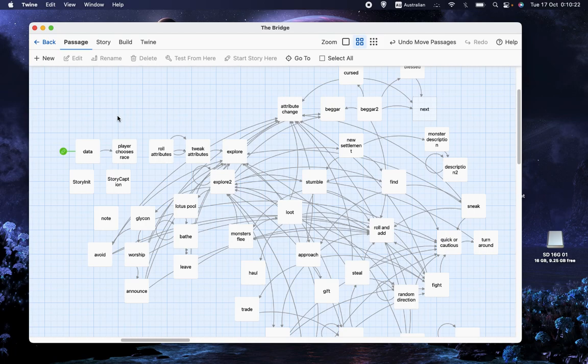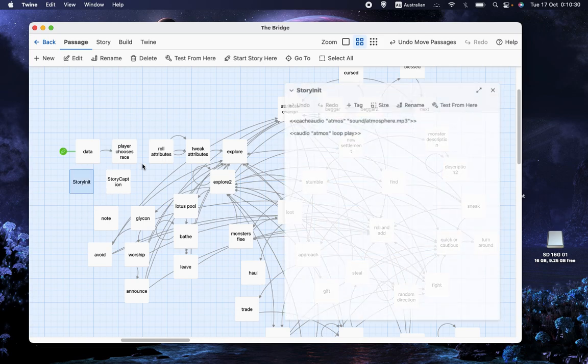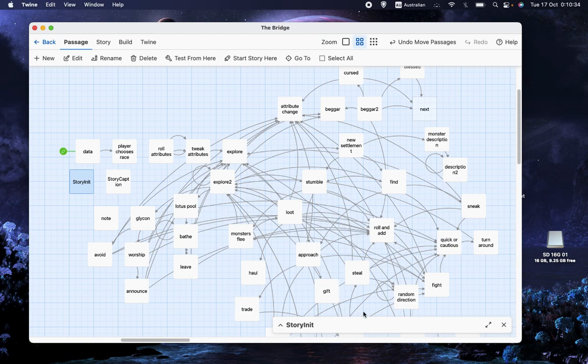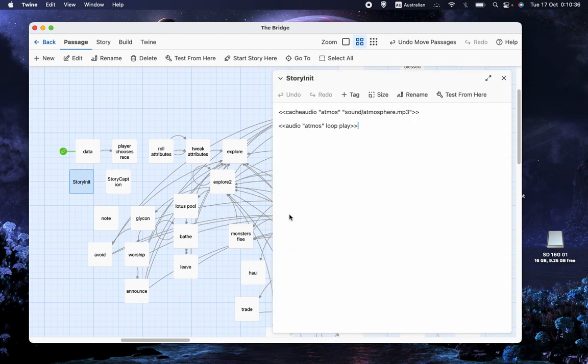But you don't need anything to go to it or from it, because that title is a sort of special reserved one, and Twine knows to treat it in a particular way. And this is another such page called StoryInit: capital S, then lowercase t-o-r-y, capital I, lowercase n-i-t. Init standing for initialization, I think.